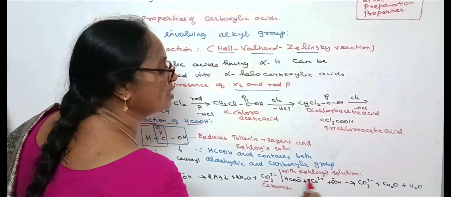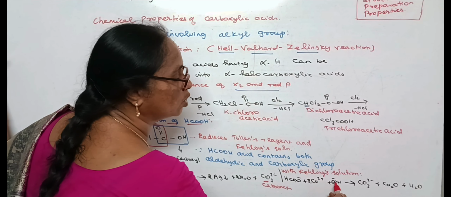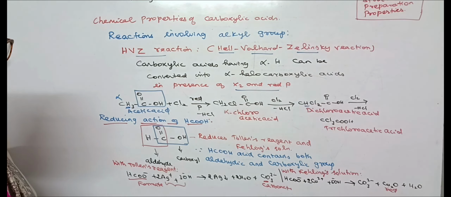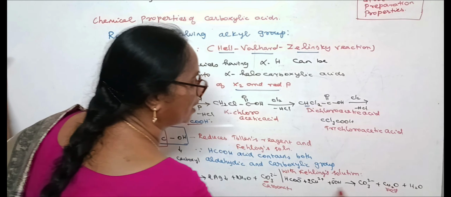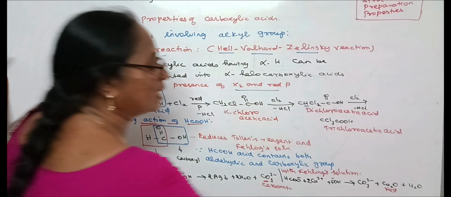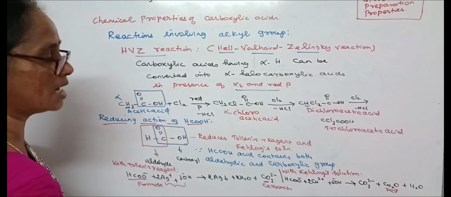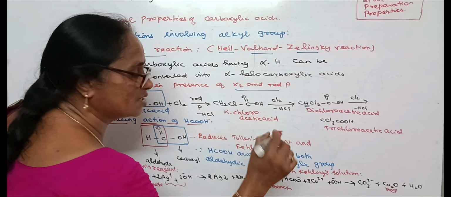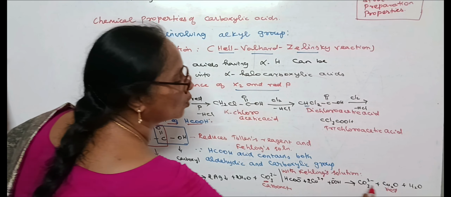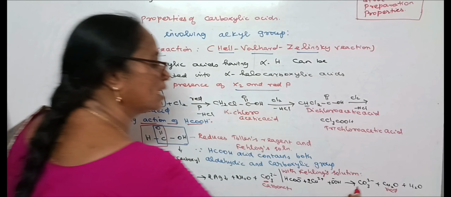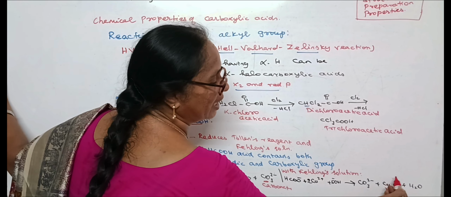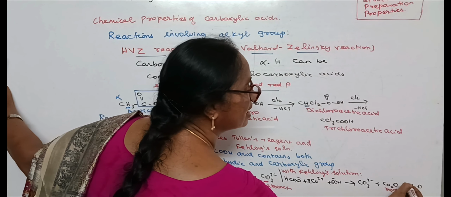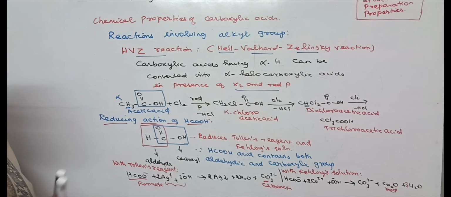Similarly, formate ion can reduce Fehling solution to the red precipitate of copper 1 oxide. Here also we have to balance copper 2 times, so 2 Cu2+ taken, but carbonate ion has a di-negative charge and hence the OH- multiplied by 5 times. So 5 minus with 1, 6 minus, 2 2s are 4, 6 minus 4 plus, that becomes 2 minus. So we are getting carbonate ion and the red precipitate of copper 1 oxide along with water. Water 5 hydrogen plus 1 hydrogen 6, so there would be 3 molecules of water.